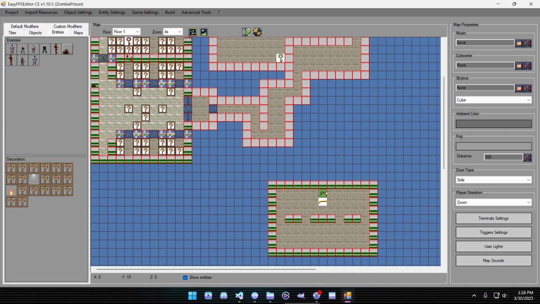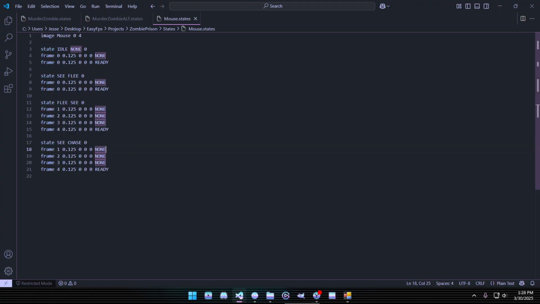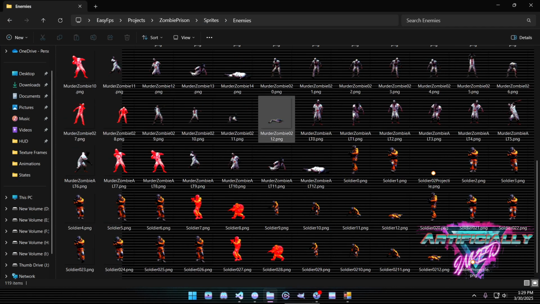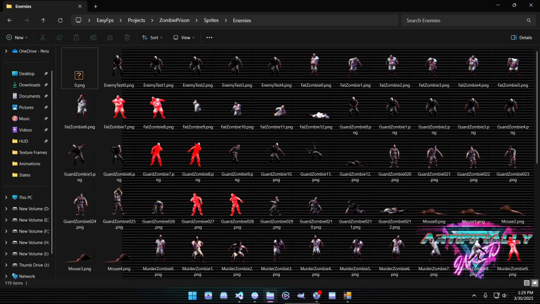Another thing that you can do with this is I've created these mice. Let's put these in here. And then now what the mice will do, if we go to mice, I have not given them a death animation, but the same situation. I go image, mouse, and then I've got 4 frames set up for them. So if I come in here and I look, I think I have them set up as an enemy type.